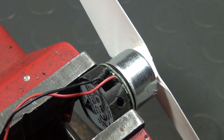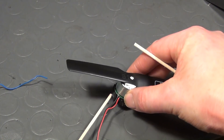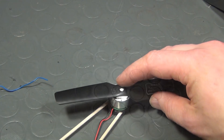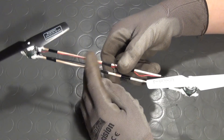Why did I do that? I did that to attach the motors to the second best thing to fancy carbon fiber — ordinary wood skewers. Then I slid one of the motors over a pair of those skewers and attached a second motor on the other end, as you can see here. I again used mounting adhesive to hold the motor in place.